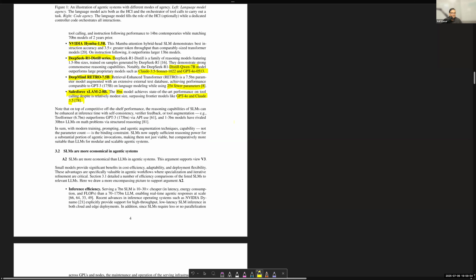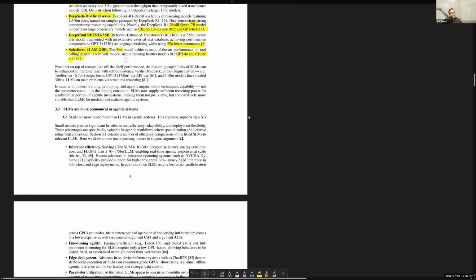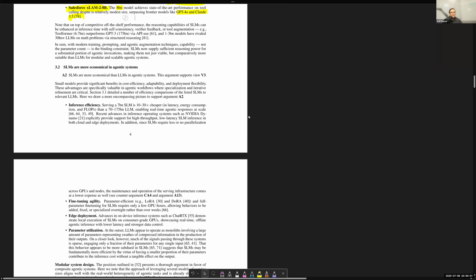And that's the main message, I suppose. The second point that they make is SLMs are more economical in agentic environment. That goes without saying. If you have a small model, a small number of parameters, common sense says that the forward pass matrix computation will be a much smaller matrix computation. If you have a 7 billion parameter model versus a 700 billion parameter model, the size of the matrix multiplication itself as the forward signal propagation happens, signal transduction happens, would be far, far smaller, right?